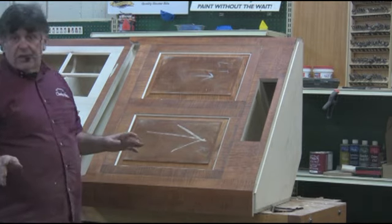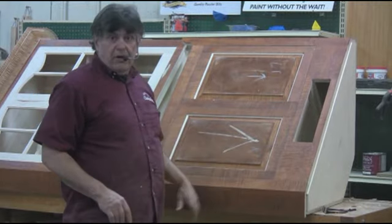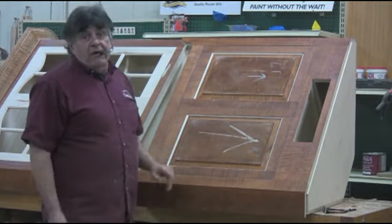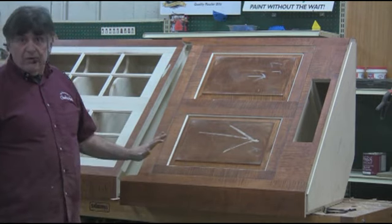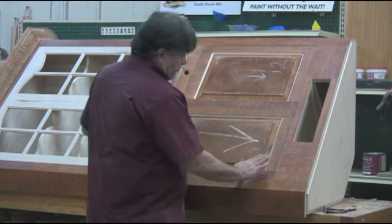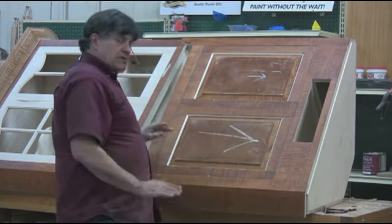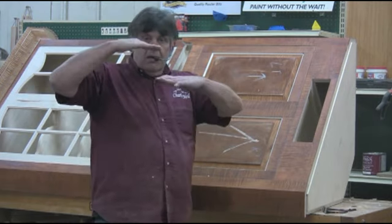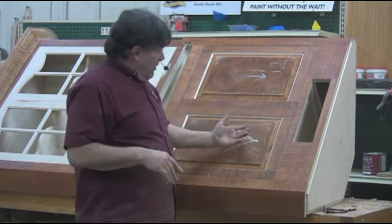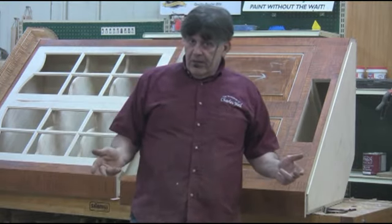Now if you're doing kitchen cabinets and all like that, having a big drum sander, sanding that puppy flat so you can do both sides, you're not going to hear me complain. But we're not building a set of kitchen cabinets. So what we're going to do is run it through on the back. Like I said, touch the top of this. That gives us a mirror image, top and bottom. So then when I flip it over, sand the back a little bit, I'm going to get the same thing.